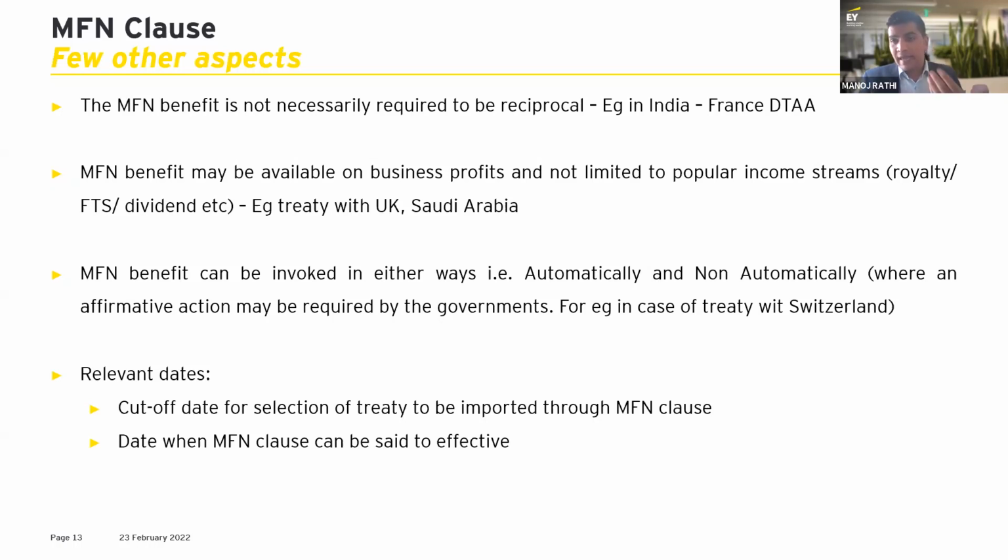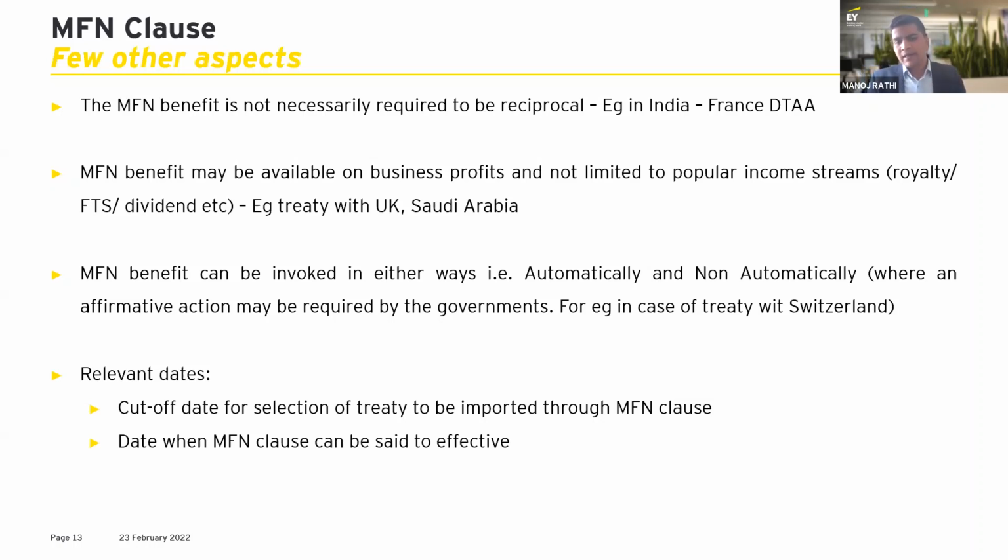And when one applies the tax treaty, there are some treaties which allow a more favorable treatment in terms of not giving India the right to tax that transaction, whereas most of the other countries do give India that right. And whether one can use an Article 5 read with Article 7 type of interpretation along with MFN to borrow and import the favorable language in that context is a matter of evaluation on specific facts. So the point being, there are use cases even beyond royalty, FTS, dividend and interest as well.